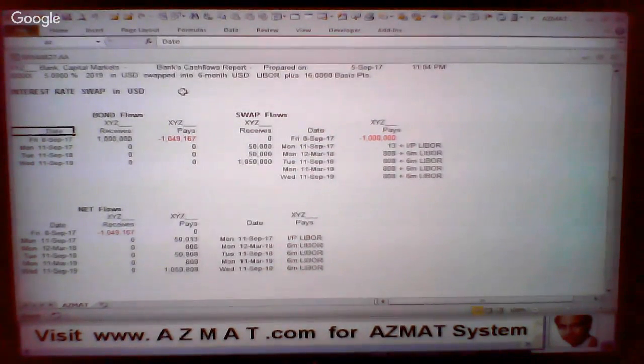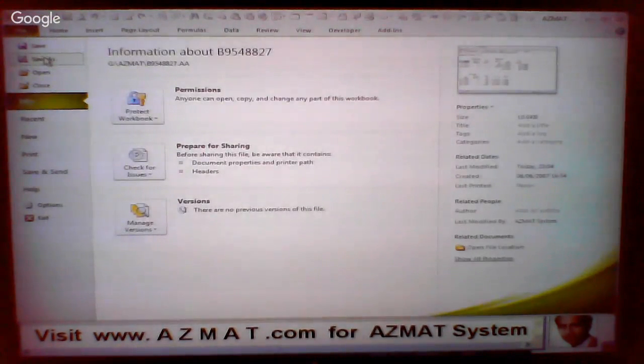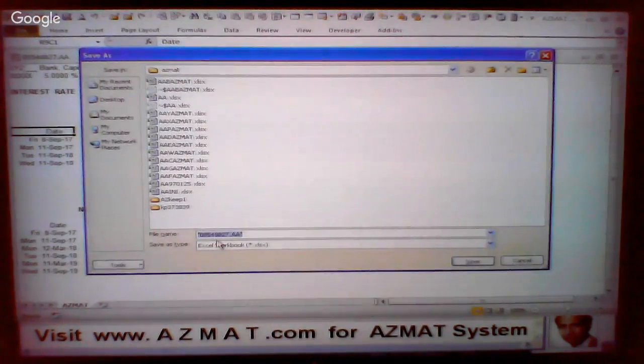So if you want to print it later on, or for whatever reason you want to see it again, it's best to save it, file save as. Remember, the reason you don't see that other one with all the data is because here it's showing me only the .xlsx file names.